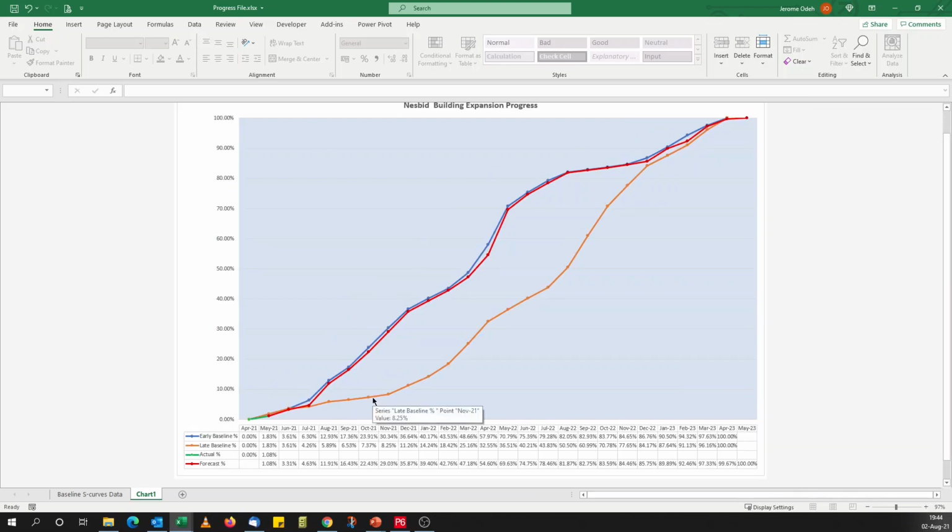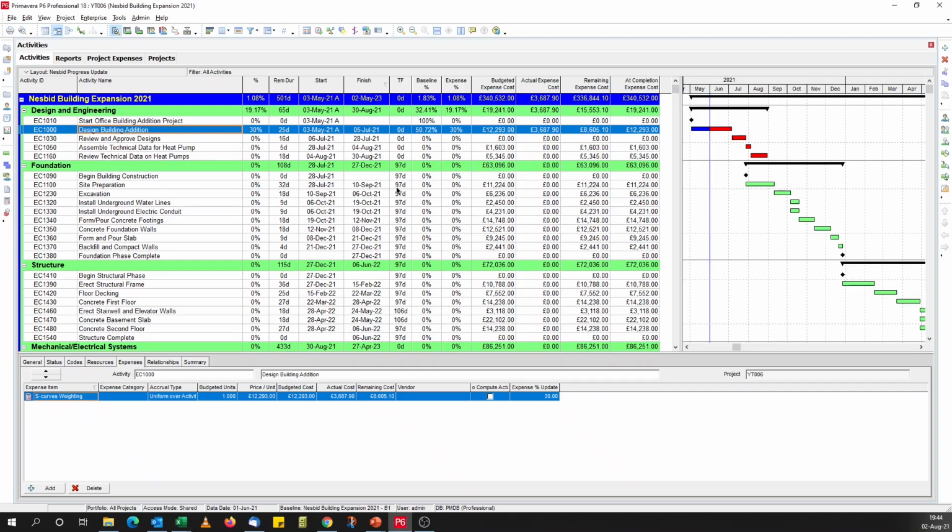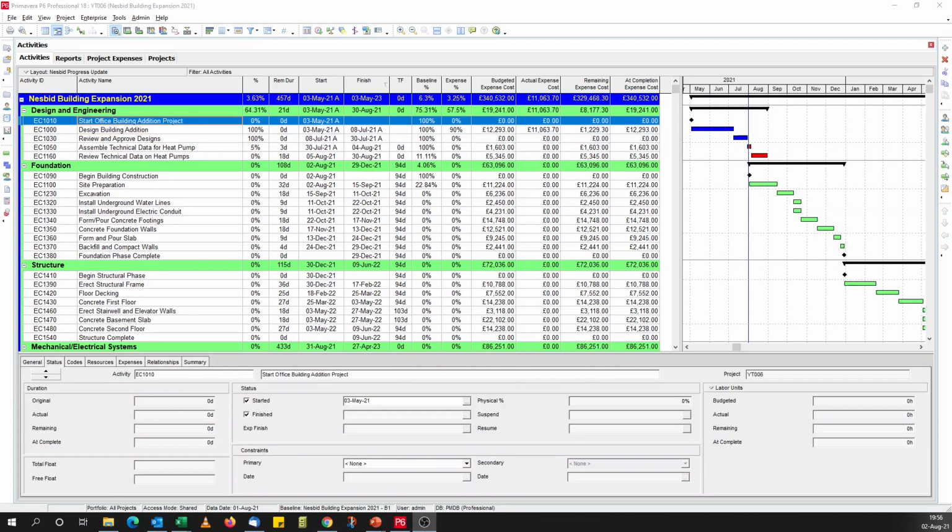So that's our progress curve for the first month. This is your S curve. But I think maybe I should generate more. So maybe update the schedule up to the end of July 2021, and then we'll see how the S curve looks. Then take a break, update the schedule, and come back to the video.